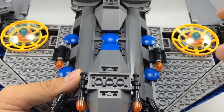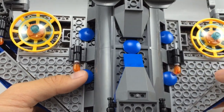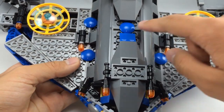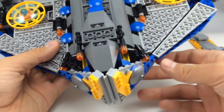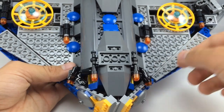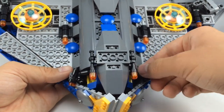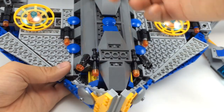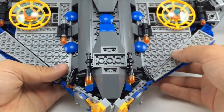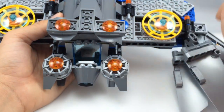One last look at the bottom of the ship. They use these little radar dish pieces in yellow, which are exclusive to this set and one Chima set. There are bumper pieces in blue for detail, and on the front there are push missile stud shooters on little hinges so you can move them up and down any way you want. On the back of the bottom there are bumper pieces in an orangey color and little flaps. That's really it for this set — it is a very, very big set.